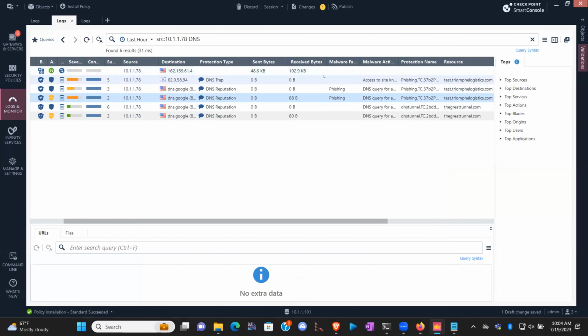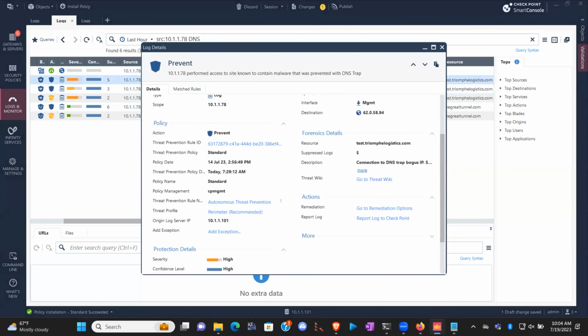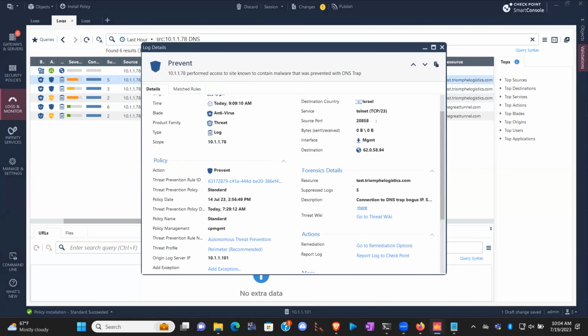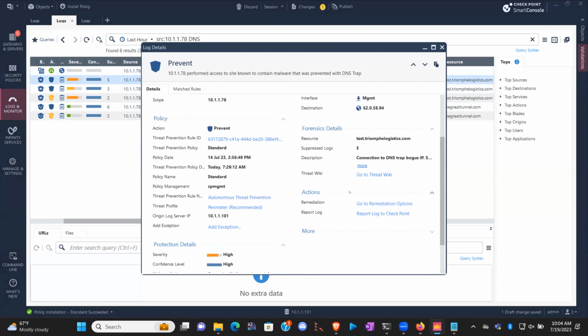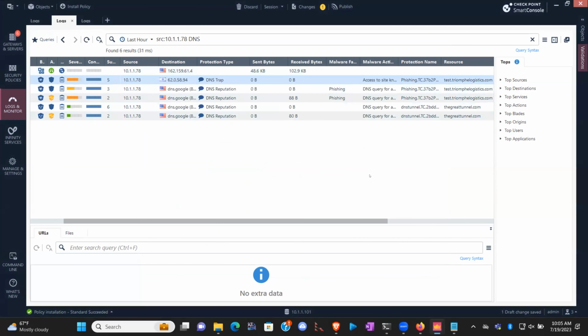So when you go up here, this is where you'll notice it's on telnet. I just did a simple telnet to this host name, test dot whatever. And that's what triggered. And so that's how Malware Trap works. So you're going to have two connections for usually any DNS trap event. You're going to have the initial lookup for the reputation and then the trap of the subsequent follow-up connection to that.